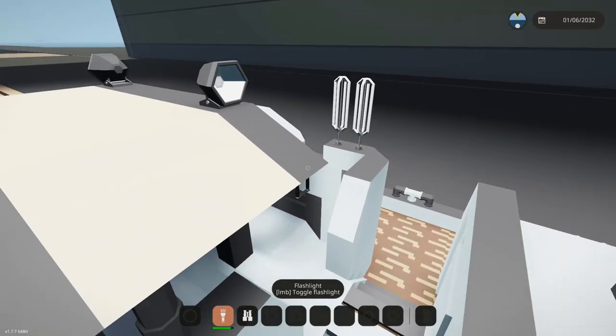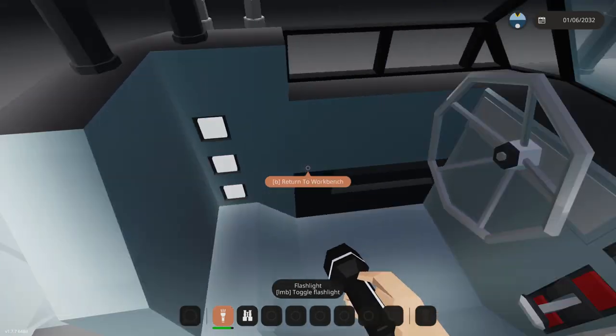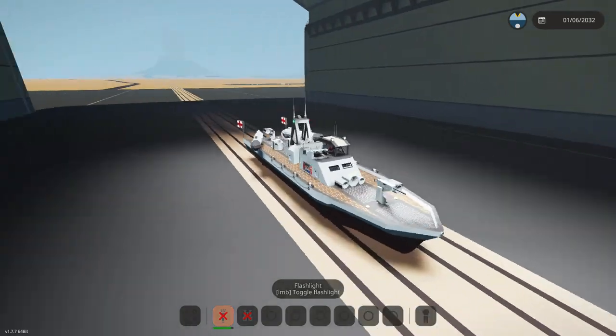And I kind of want to get rid of the roof on this, I'm not going to lie. I feel like the roof is just a little bit odd. But I could be wrong. I don't know. What do you guys think? Let me know down below.